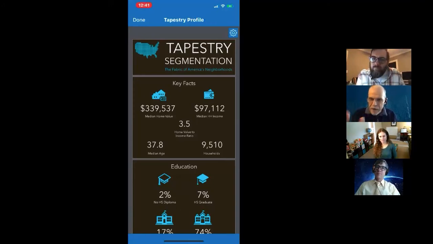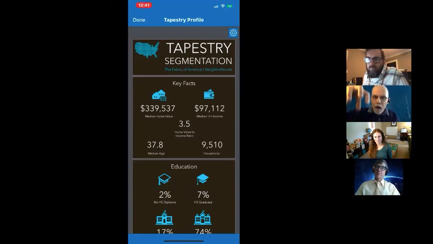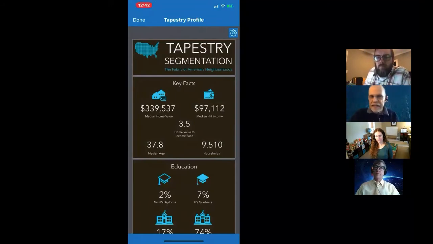Or think of it the other way around, people in one location tend to have similar kinds of characteristics. And people may have those characteristics, that collection of characteristics, in different places around the country. There are roughly 65, 68, something like that, different types of communities, the way our demographics team has organized it, and they call this a tapestry.